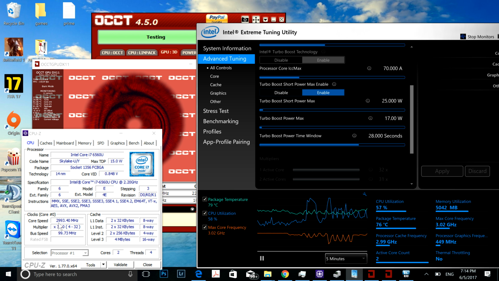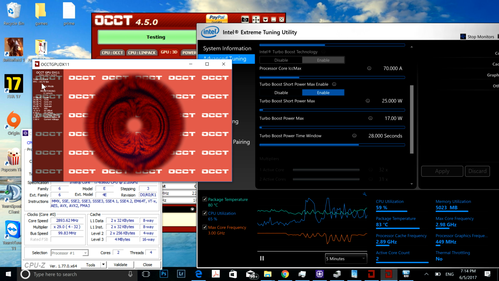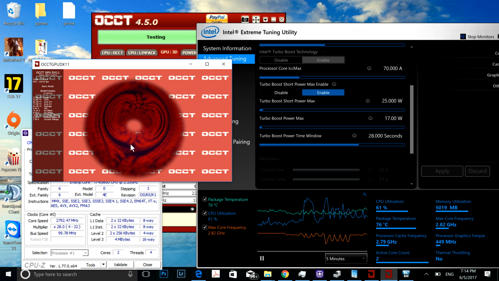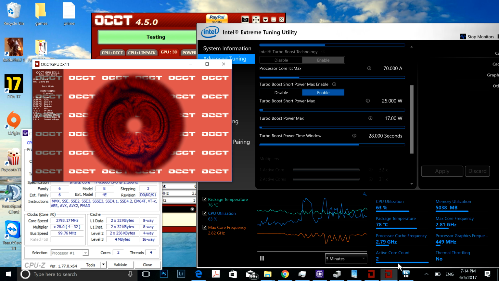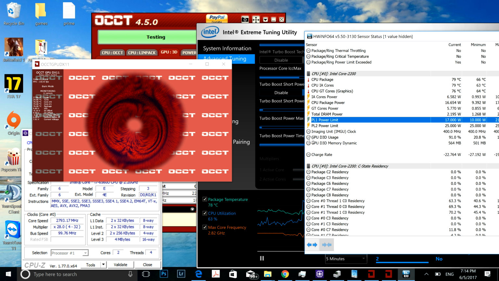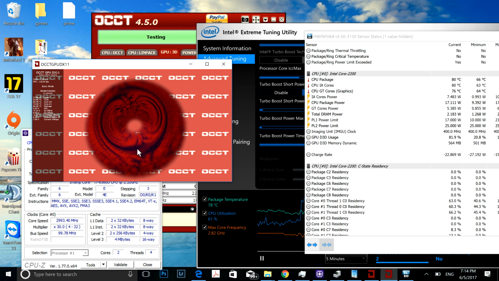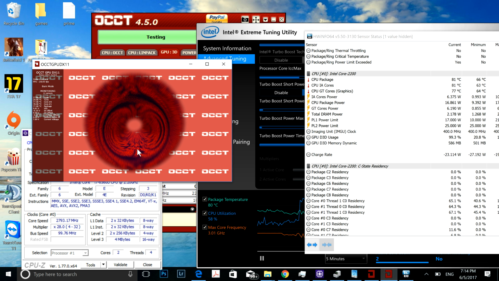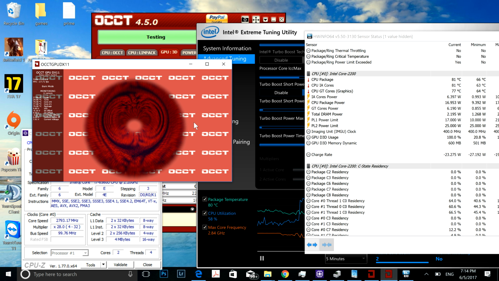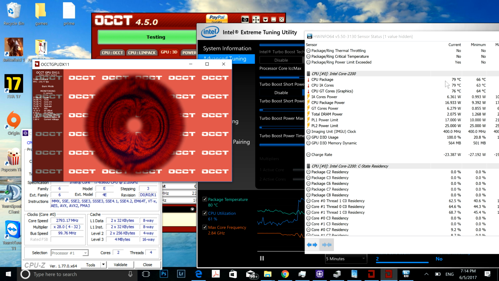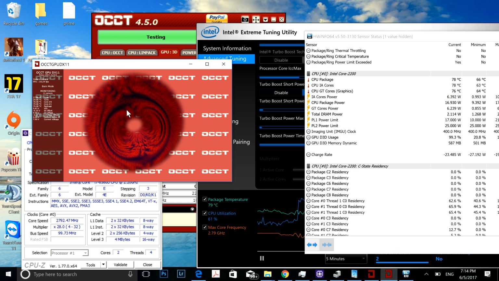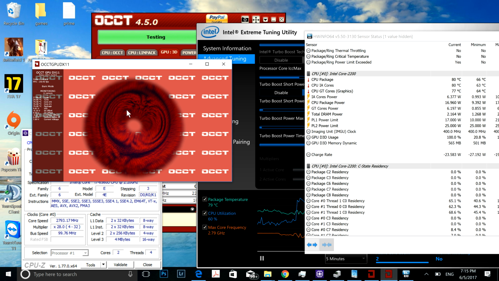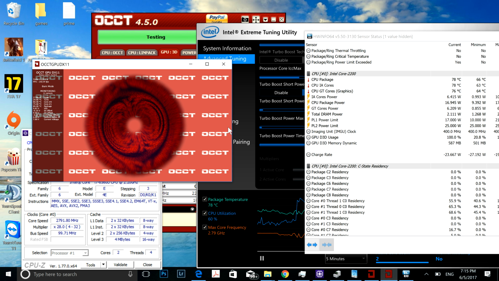The CPU is working at 2.9. The frames are 30, almost 30 frames per second. See, the power usage is 17 watts and the temperature is 80, 81. The frames are hovering between 28, 29.